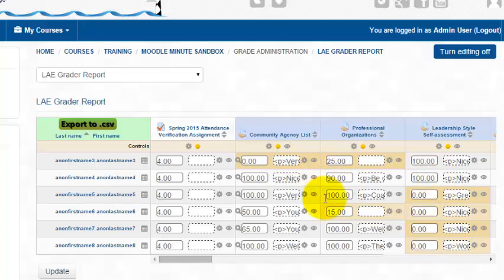But remember, seeing tan here is not a bad thing. It means that you overwrote a grade, which does happen in almost every course. Where it becomes a problem is if you see the entire column in a gradebook and you know that you did not manually key anything into that column.